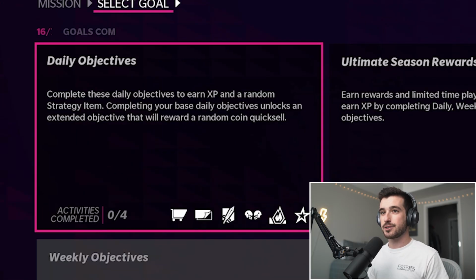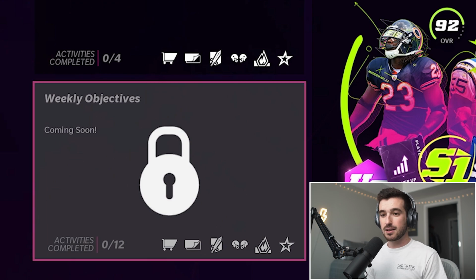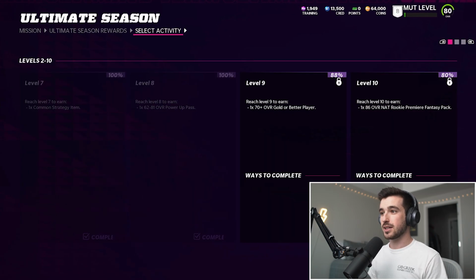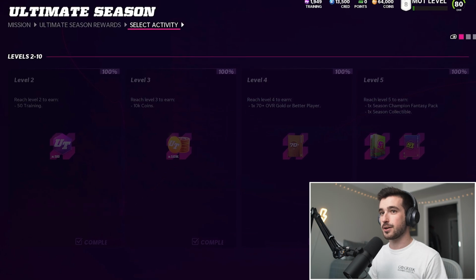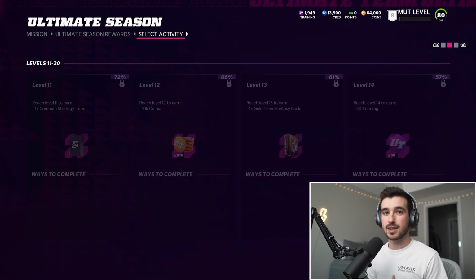Here you're going to find your daily objectives, which you want to complete every single day. You'll get a daily coin quick sell when you complete these. You'll find your weekly objectives, which at the time of this recording are not out yet, but you'll find these here. You'll see your Ultimate Season rewards, which is where you can see what rewards you get for leveling up. And as you scroll through here, you can actually see that these rewards are fairly good, and you're going to want to complete them throughout the year.